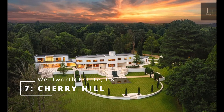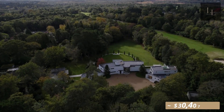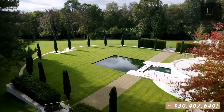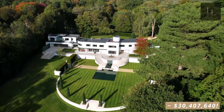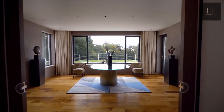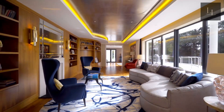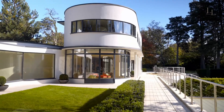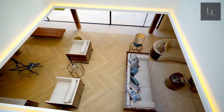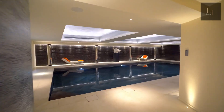Number 7: Cherry Hill in Wentworth Estate, United Kingdom. This example of British modernist architecture, and the former country estate of U.S. Ambassador John Hay Whitney, represents a unique restoration of one of the Wentworth estate's most historic homes. Built in the 1930s by the visionary British architect Oliver Hill, and now beautifully restored, Cherry Hill sits in four-plus acres in a secluded and private position. The house was designed to wrap around two Scots pine trees and envelop the inhabitants with natural light throughout the day.